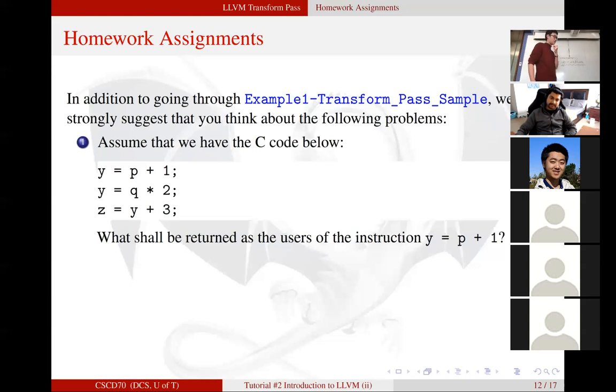This is also related to how LLVM translates your program. Do we have users of this instruction? I guess there's none. As I have mentioned, is z equals y plus 3 really using the values that we assigned in the first statement, p plus 1? The answer seems to be no. So what do you expect as the users of the instruction y equals p plus 1?